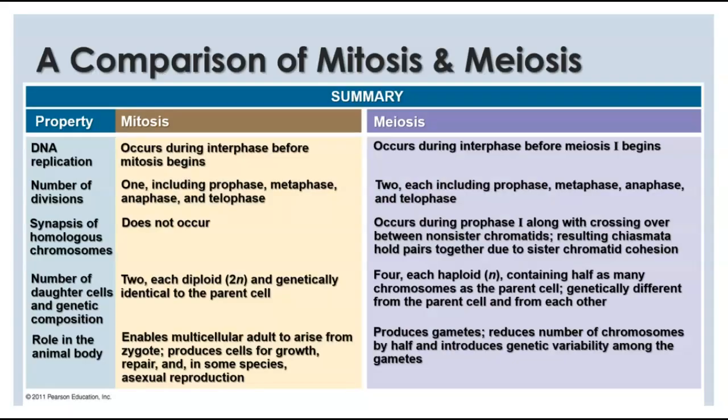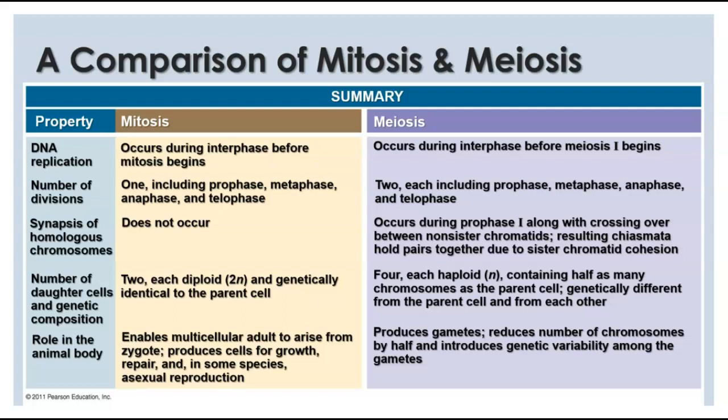It's very convenient for us to compare mitosis and meiosis, and so this chart is a nice chart that's in your book that compares what happens in each of the 2 types of cell division and have it compared to each other. So DNA replication, again, is very similar for both processes. It just depends on what cells they're happening in, because remember, meiosis only occurs in the sex organs, in the ovaries and testes, in order to make gametes. And so comparing what happens in mitosis to what happens in meiosis and vice versa.